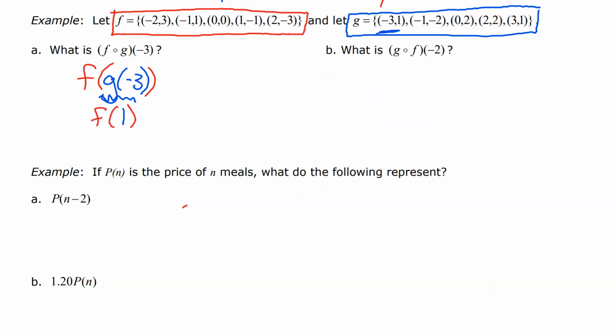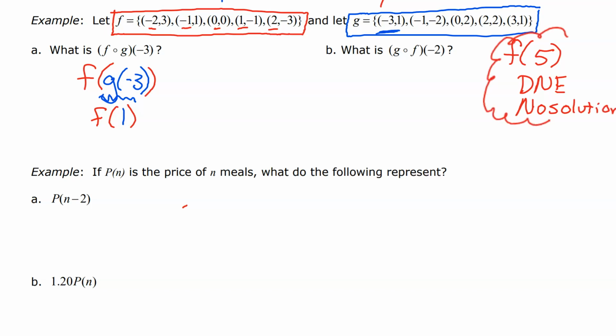Okay, now remember, say I wanted to find f of 5. I would look over here at all of the x values, and if I cannot find 5, this is actually going to be does not exist or no solution. But some cases are going to happen that way. All right, so let's go back over here. Little sidetrack thought. Okay, f of 1, so that just means f of x equals 1. What's the y value? It's going to end up being negative 1.